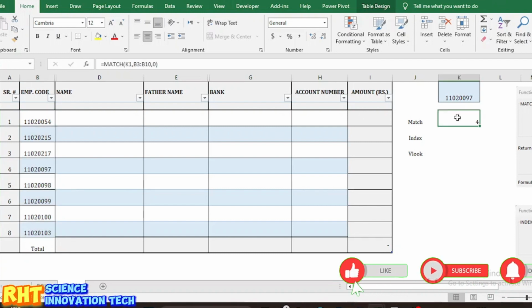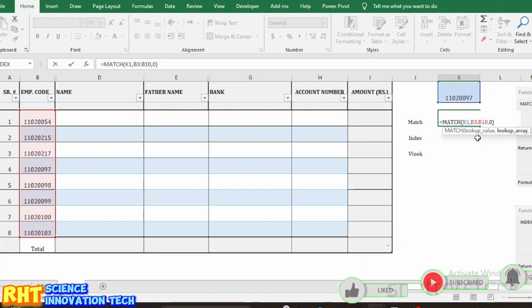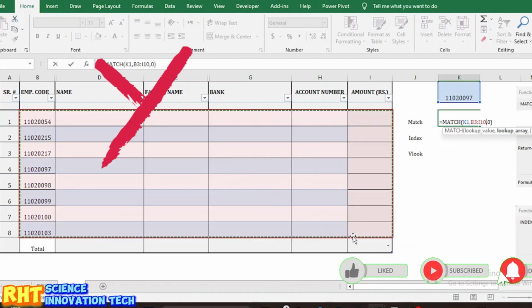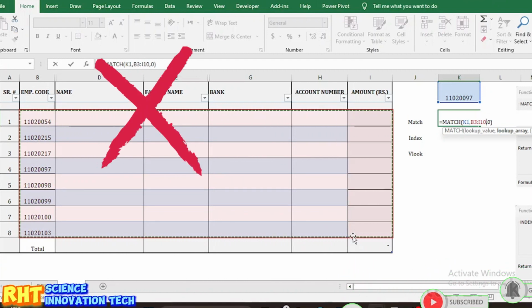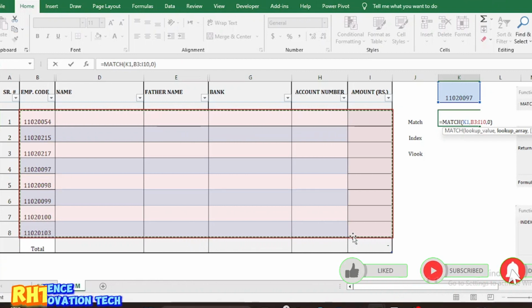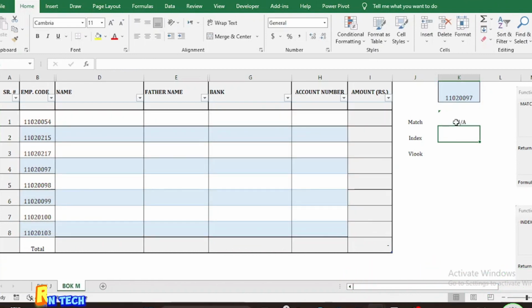If you give the whole table as the array, it will not work. If you want to give this whole table array, it will not work, because match can only work on either a single row or a single column reference, not a table reference. When you enter, it's not working.